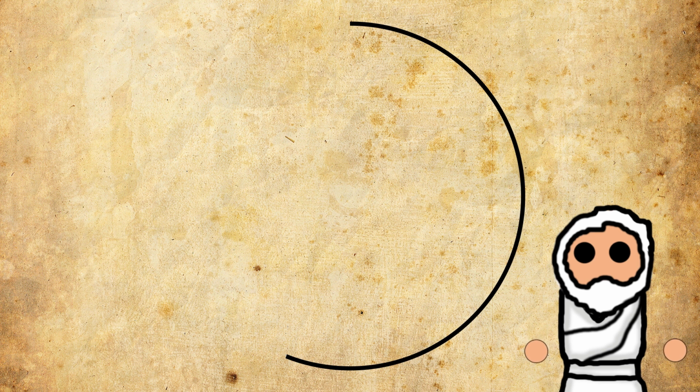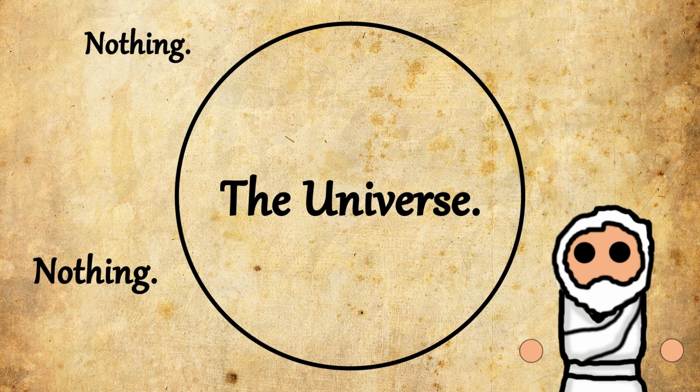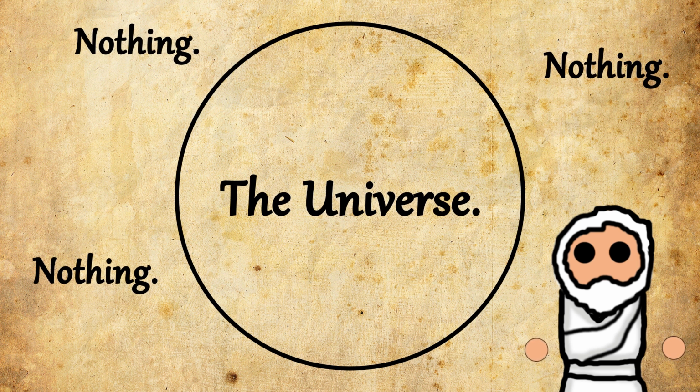Aristotle's universe was of course a product of his natural philosophy, and it would serve as a standard model of the universe for almost 2 millennia. The universe, according to Aristotle, was an eternal sphere, with everything existing within it, and nothing that could potentially exist outside of it. Not matter, empty space, nor even time or place.